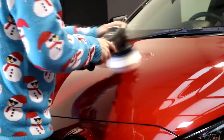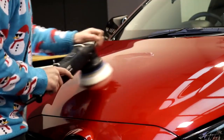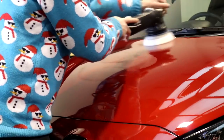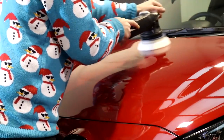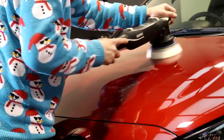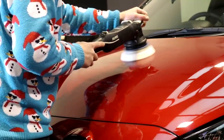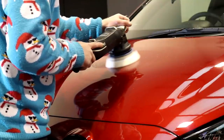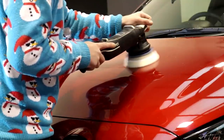I'm going to give the paintwork a single stage machine polish to maximise the depth of gloss and to add more clarity to the finish. Being a Japanese sporty motor, I'm going to jump to the conclusion that it's the softest paint in the world, so I'll load up the softest abrasive combination that Rupes have to offer. White on white will hopefully work wonders for the paint in conjunction with my own skills.